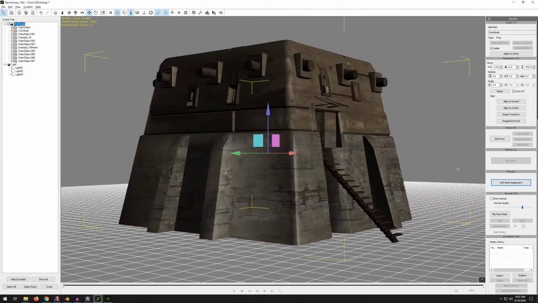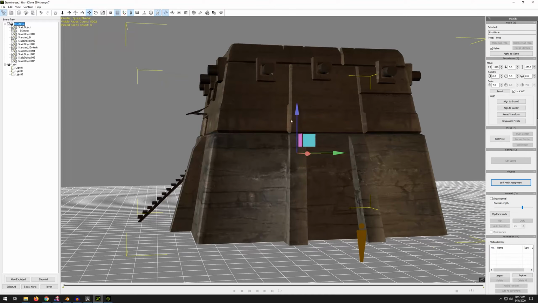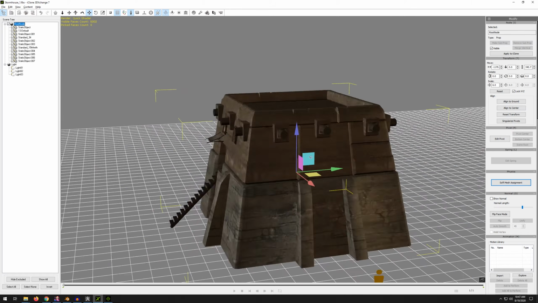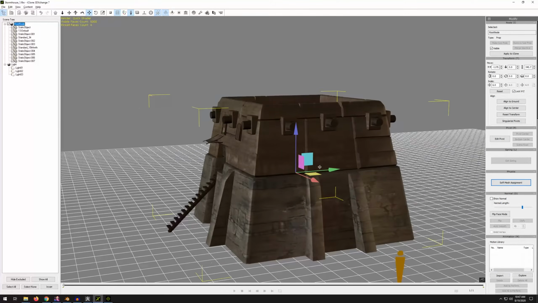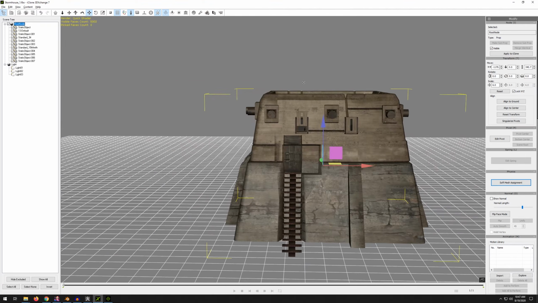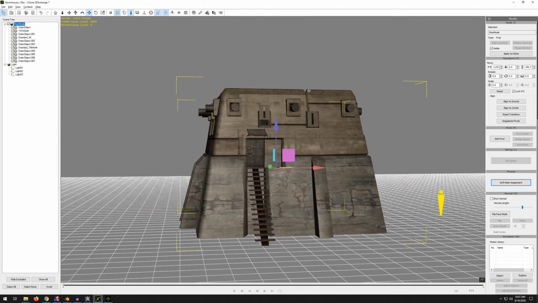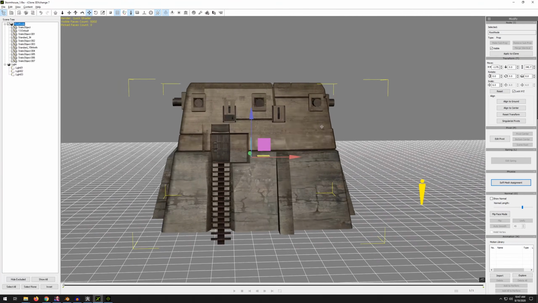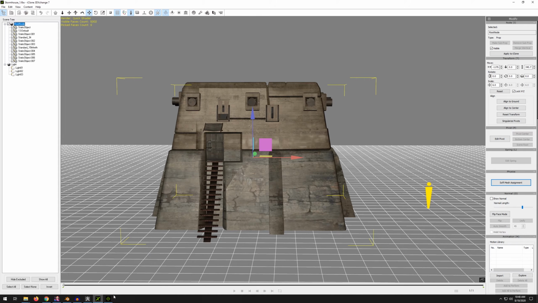It's really hard to determine, but you just kind of have to look at it and decide, okay, this looks big enough. Yeah, that looks about right, maybe. But anyway, we'll go ahead and export this building out and see what it looks like in iClone. That's pretty much all we have to do here, just resize things and then export them in.